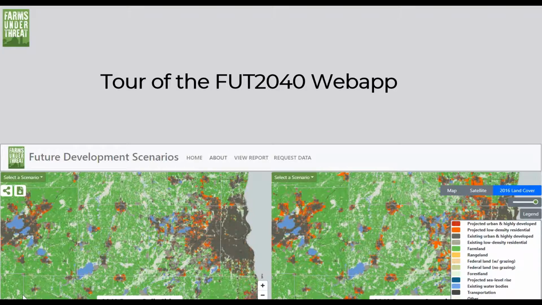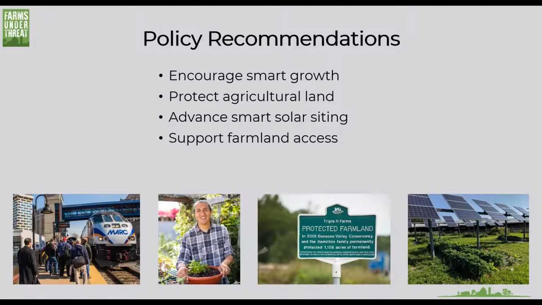Now that we've talked about the findings, we want to take a few minutes to talk about action. What can each of us do to help choose an abundant future? Our report has policy recommendations in each of these 4 categories and at every level of government. So if you are a county or a municipal official, or a state legislator, a state agency employee, or a congressional staffer, we hope you can find a recommendation in here that you would like to champion.